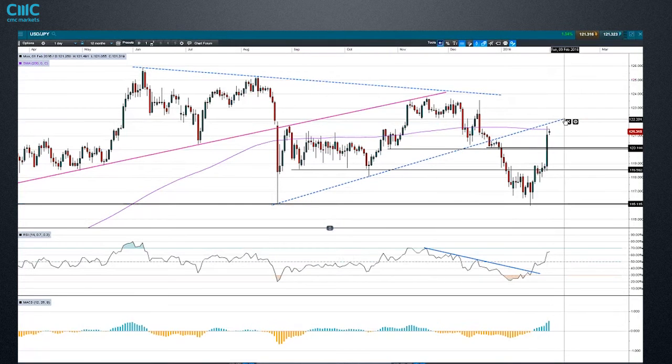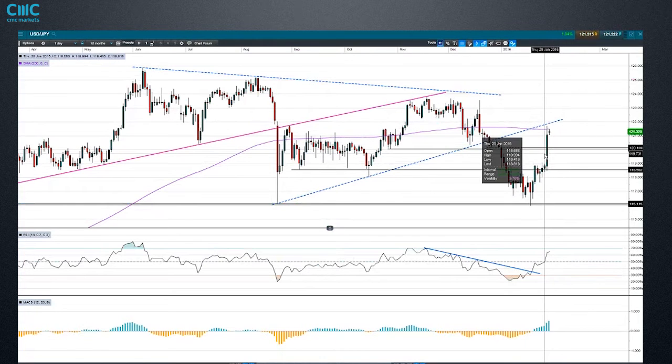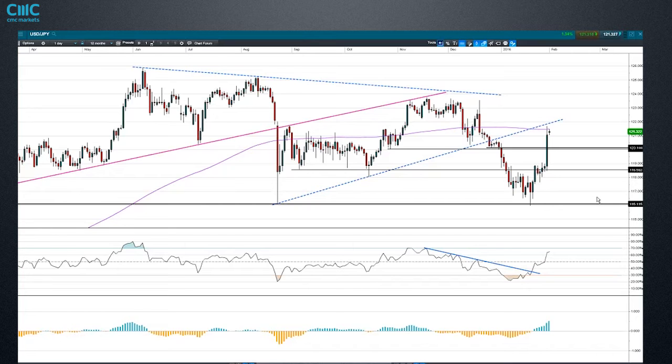Something to look out for: we had a 1-2-3 trend line break, now we're back to it, and we're right at this 200-day SMA. So a little confluence of resistance potentially below this 122 that could actually cap the gains in dollar yen. The yen is generally viewed as a haven when there's some turmoil out there. So you can see dollar yen moves in sync with stock markets. If stocks can keep pushing higher, dollar yen probably can too. However, if stock markets start to roll over, as maybe today is a sign of, then dollar yen could too.